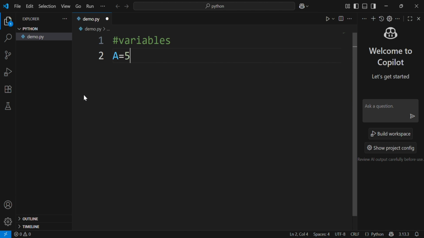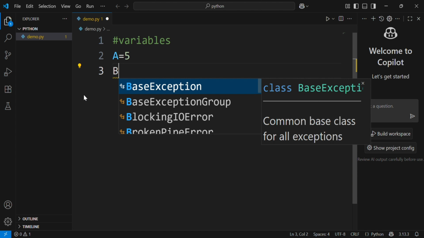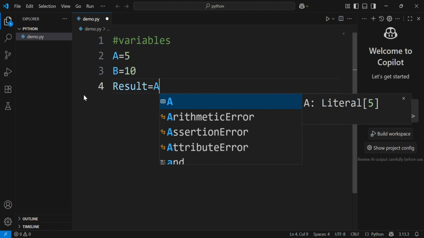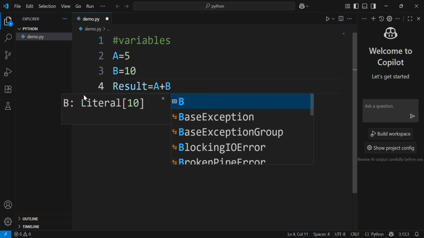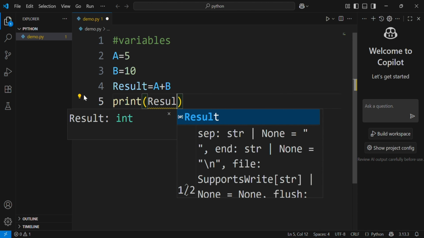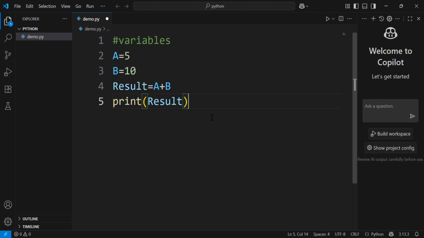Let's say we have a variable called a that has a value of 5 and another variable called b that has a value of 10. Okay, if I say third variable called result has a value of a plus b. Okay, if I come and print result, take a second and think. In your opinion, what will it print? So very simply, you will say it will print 15.